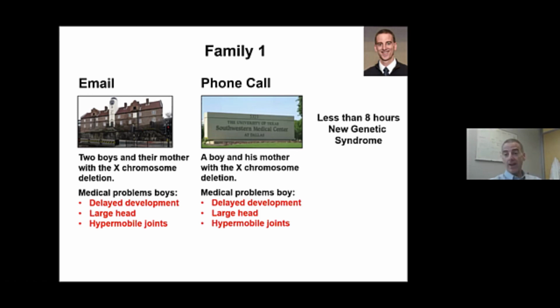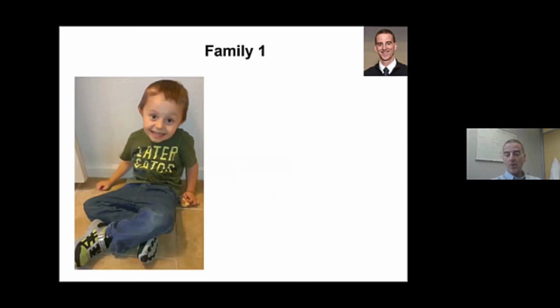Basically, what we had found was a new genetic syndrome, and it had taken us less than 8 hours to find 4 people that had that on 2 different continents. This is the power of the databases that we hold, and also the power of the genetic testing that we can do. So what did I do next? Actually, the next thing I did was I picked up the phone and I called my patient's mom. I said, we think we do know that that deletion is the cause for his problems. We then talked about, well, what can we do about this?